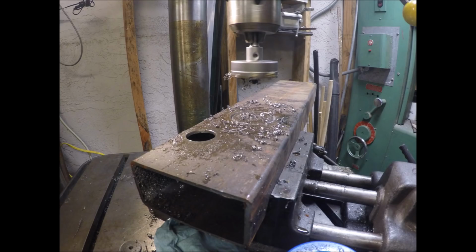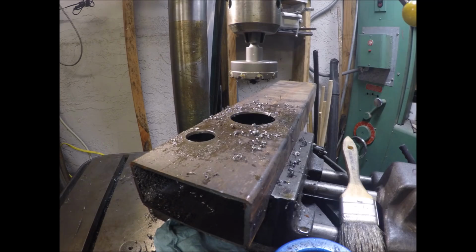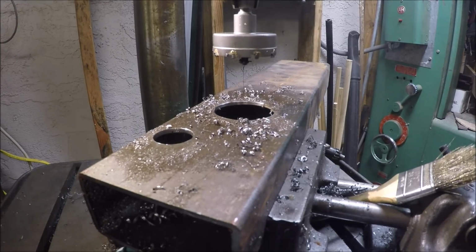Okay, well, now that I've learned something, I went back and got the next size up and started using it. As you can see, I've punched a hole. I thought I was videoing and I was taking photographs. It was very successful. Okay. Feeds and speeds, of course.